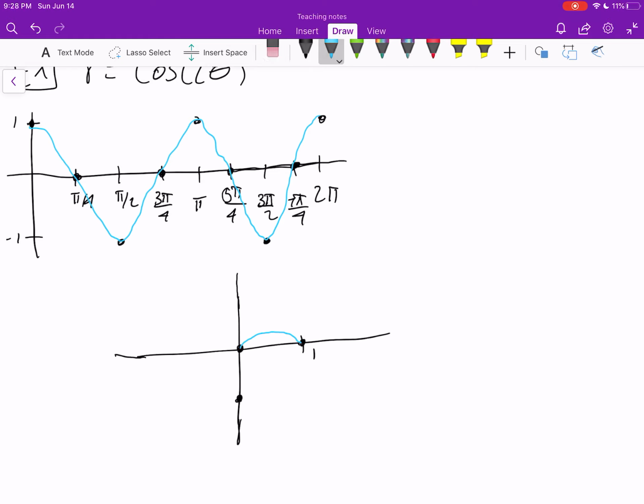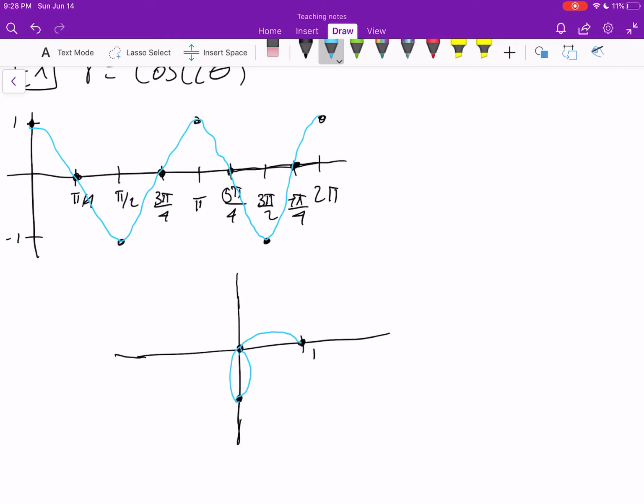Okay, so anyway, let me just reiterate what I'm saying. From pi over 4 to pi over 2, I go from 0 to, sorry, my radius at pi over 2 is negative 1. So instead of being on the positive y-axis, I'm going to be on the negative y-axis. So I'm going to look something like that. Angle pi over 2 to 3 pi over 4, I go from radius negative 1 to 0. So it's going to look like what I just drew. So now this is going to end up looking like a flower. This is a petal of a flower. And now I just keep going.